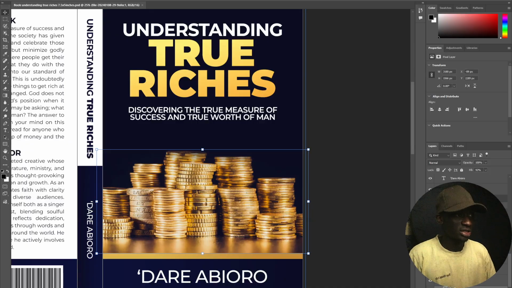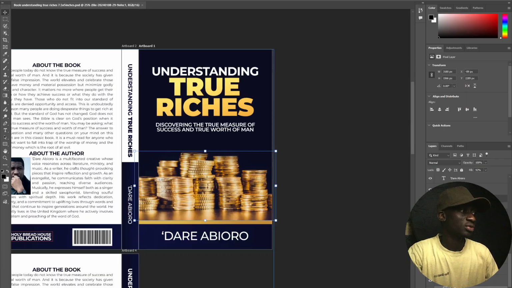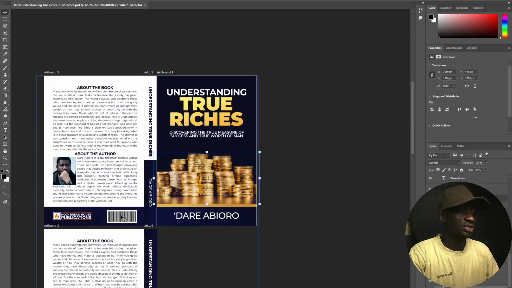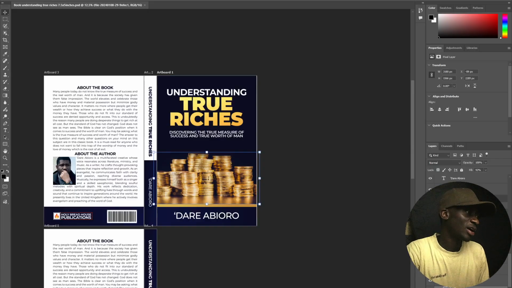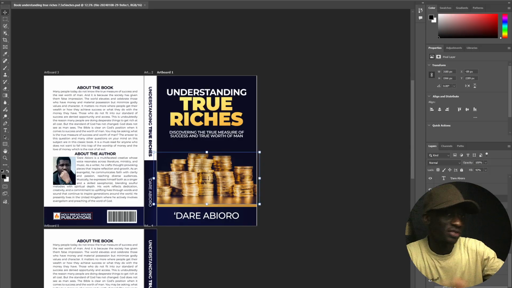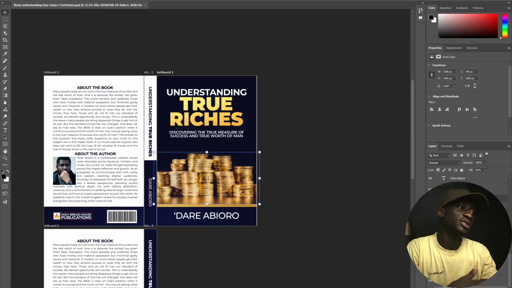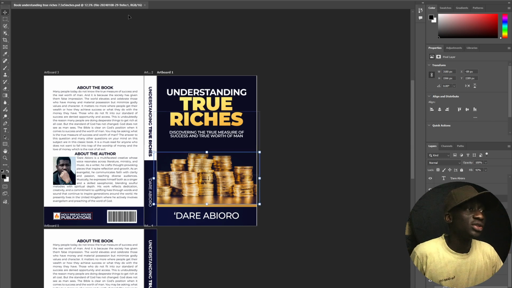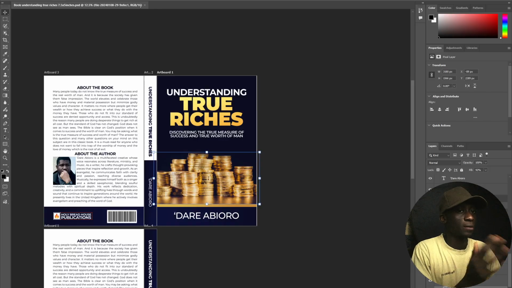If you're a print designer, you'll know more when it comes to publications like this. You might be asking why the front page is not on the left side and the back page on the right side, but that is not what we are treating here today. I just showed you how to open a PSD file, and that is it.